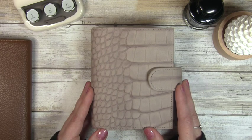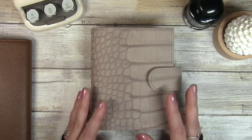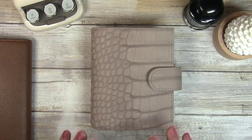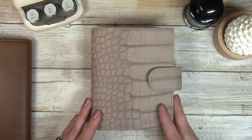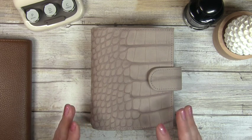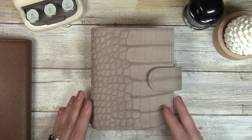So these custom measurements were not mine. They were actually from Amanda Lee Plans on Instagram. I requested them from her because I thought they would work for me, and I'm so glad that I did because I love these measurements. If I ever purchase any more custom made Spek planners, I will definitely be using these specifications.